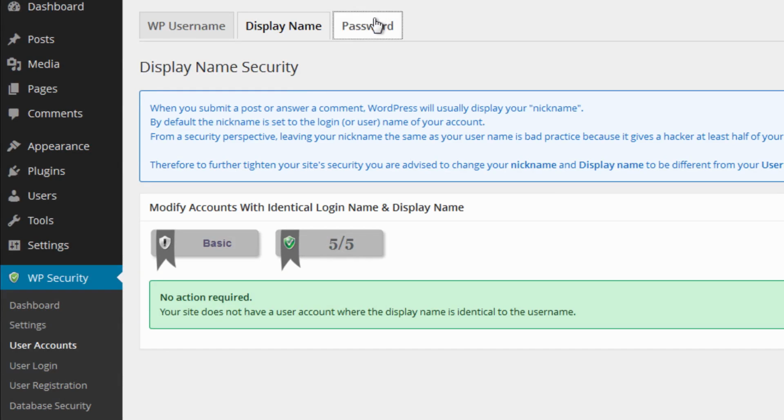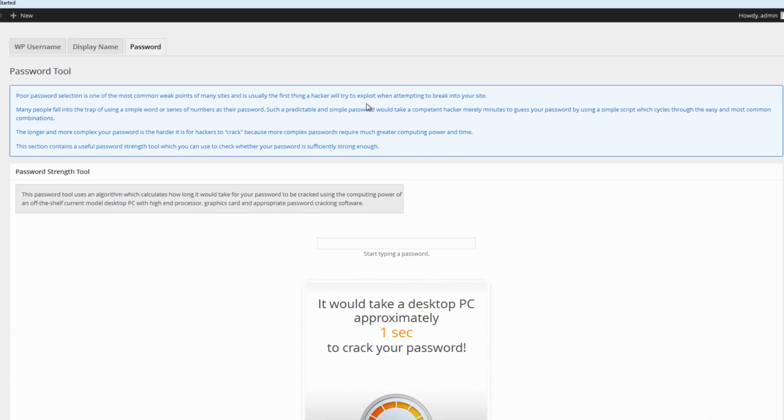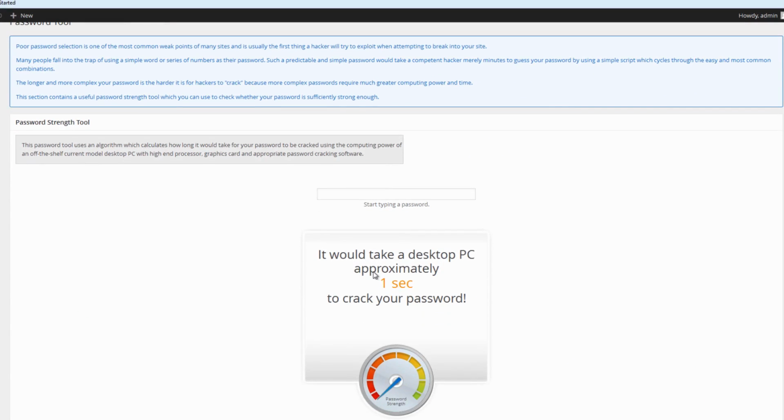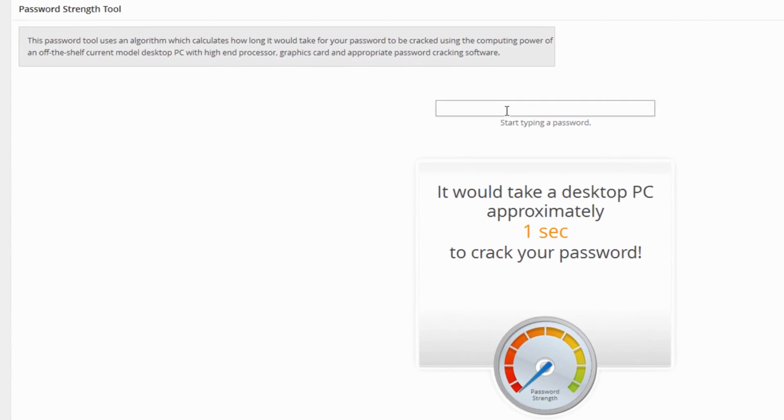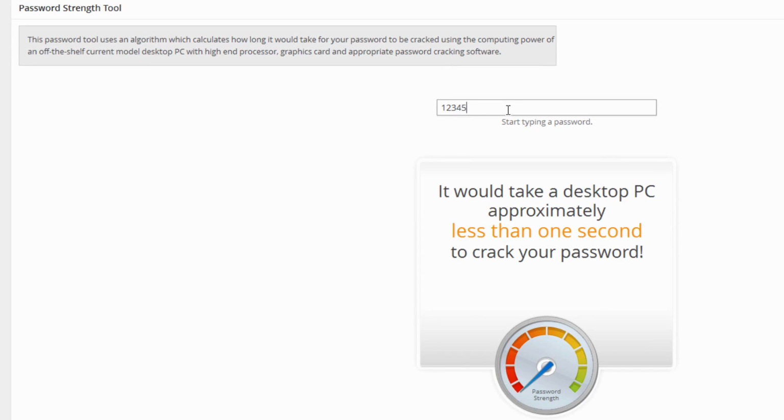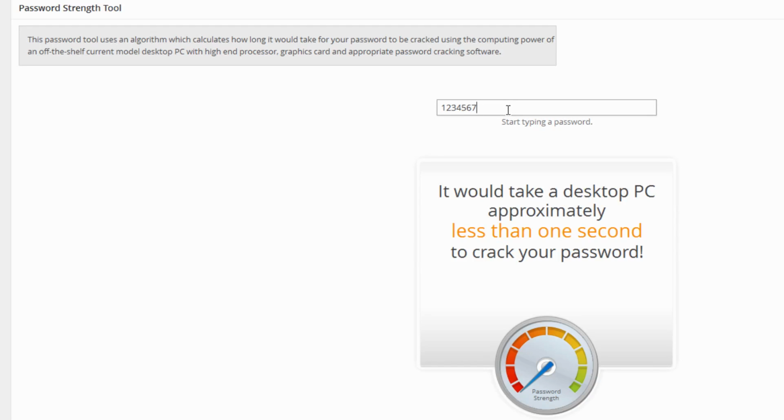Next, we're going to go to where it says password. Now this is a neat little tool. It says that this is how fast someone's going to crack your password. In the case here where there's no password in, it's saying it's going to take a second. If you want to do something like a simple password, you can say like 1, 2, 3, 4, 5, 6, 7. It's going to take less than a second for someone to get it. So this is just kind of an example of how hard it's going to be. Whereas if you start typing in other things, like something simply as .easy123, we can see instantly, now we're up to 9 years and 6 months.